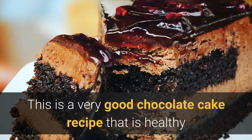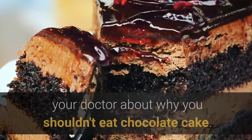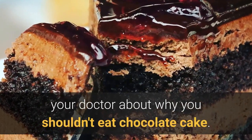This is a very good chocolate cake recipe that is healthy, and you won't have to listen to the same advice from your doctor about why you shouldn't eat chocolate cake.